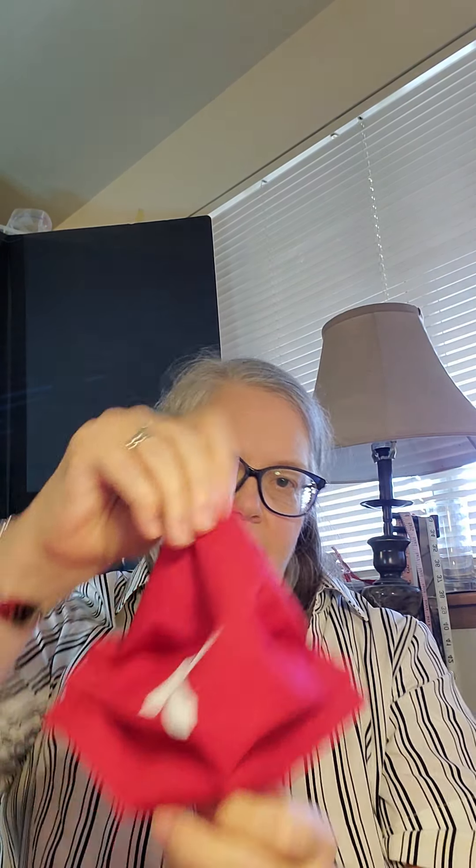Then when it opens up, it'll look like that. Then we take the other side and I match it up — I literally take it and line it up on the ends, and then I fold it over. I fold it over here and do the same side here, matching up the sides. They're all matched up. When you do the first side and then mimic it off of it, you make sure that you get them the same size and you're folding them the same direction. Match that up.